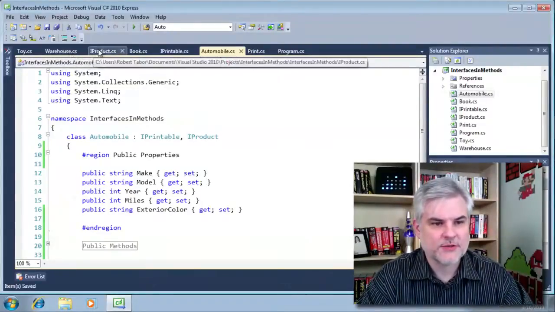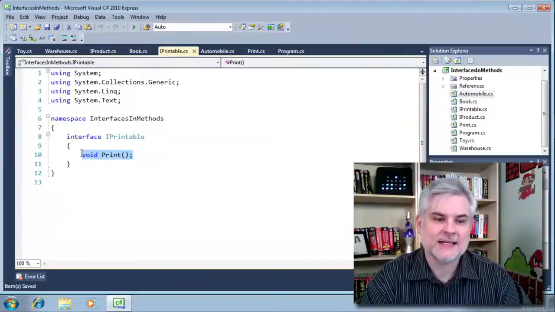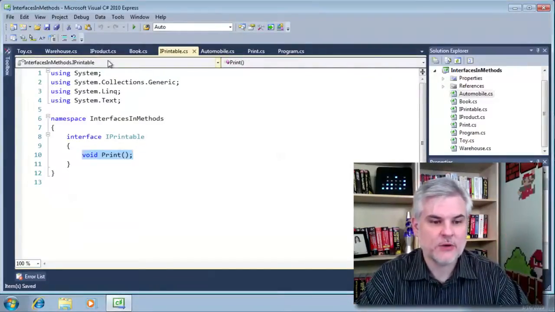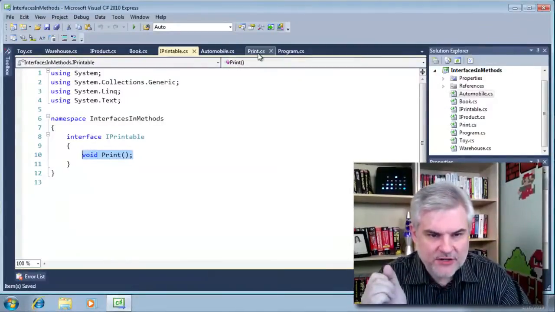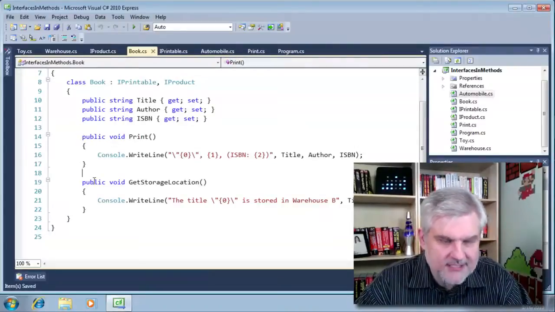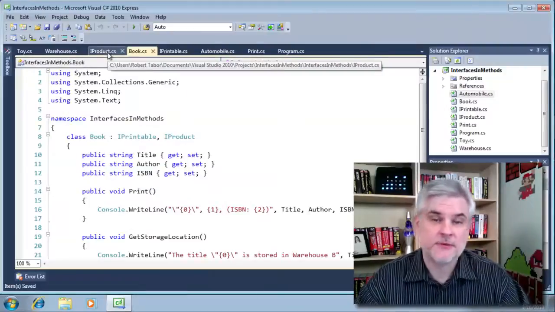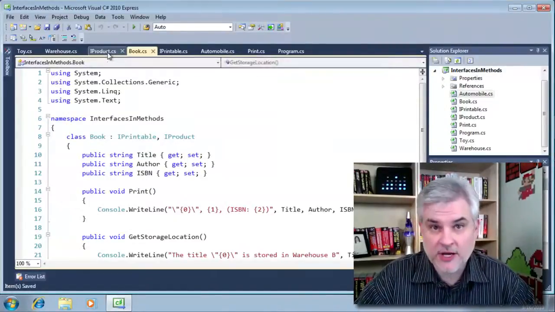If you want to derive from a given, say, iPrintable, all I need to do then in any class that is going to implement that interface, I just need to remember that method header. So I'm going to come over here to the book class, and I have to type in public void print and then type it out. All right. So this is easy when there's only one method to remember, but some interfaces support dozens of methods that you're going to have to implement.